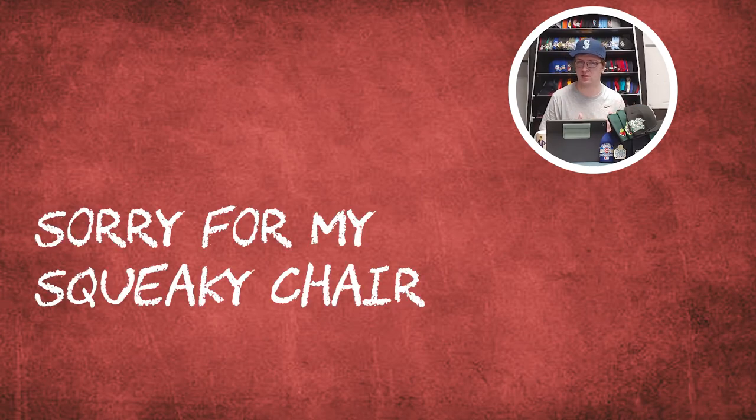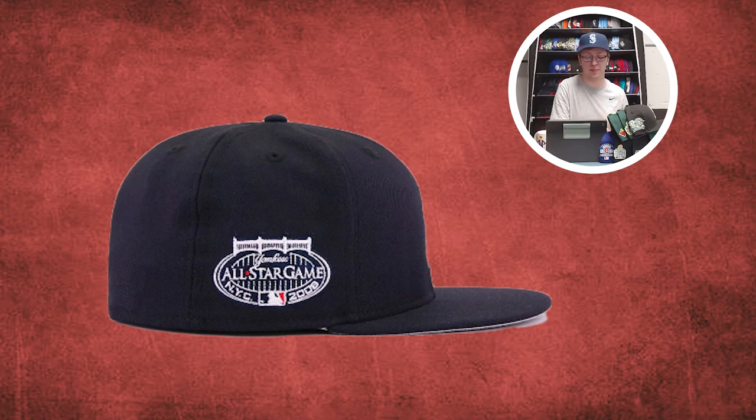Let's get it out of the way — let's talk about the Evil Empire. For the Yankees, I don't have any Yankee hats. But I copped out and went with two side patches. They're an old team, been around for about 100 years, very successful, infamous, and famous at the same time. So for the Yankees I had to go with two side patches. One of them is an All-Star game — the 2008 All-Star Game side patch.